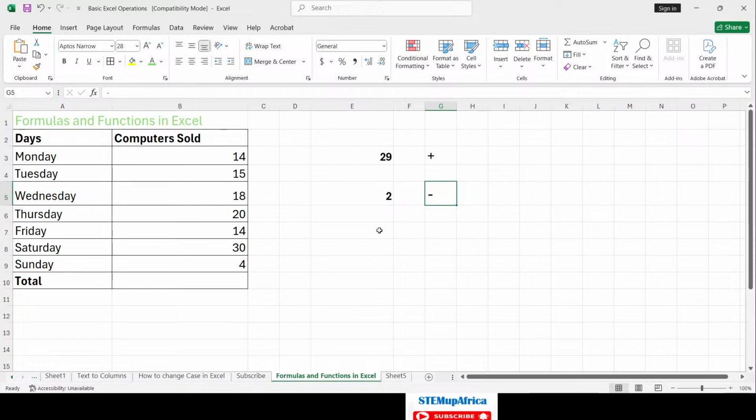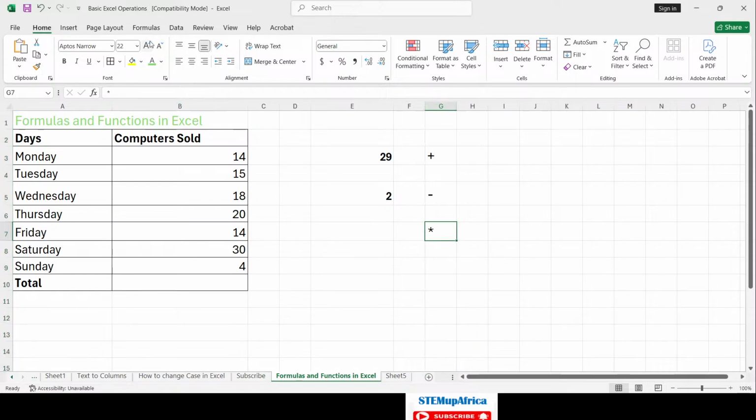Then if we want to use the multiplication operator, let's say I want to multiply these two numbers, I will use the multiplication operator. The multiplication operator in Excel is just the asterisk. So asterisk is the multiplication operator. Let me increase it so that you see it well.